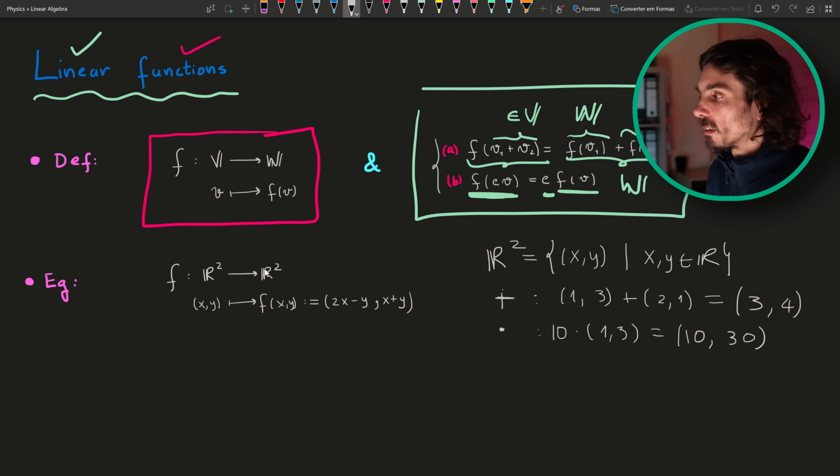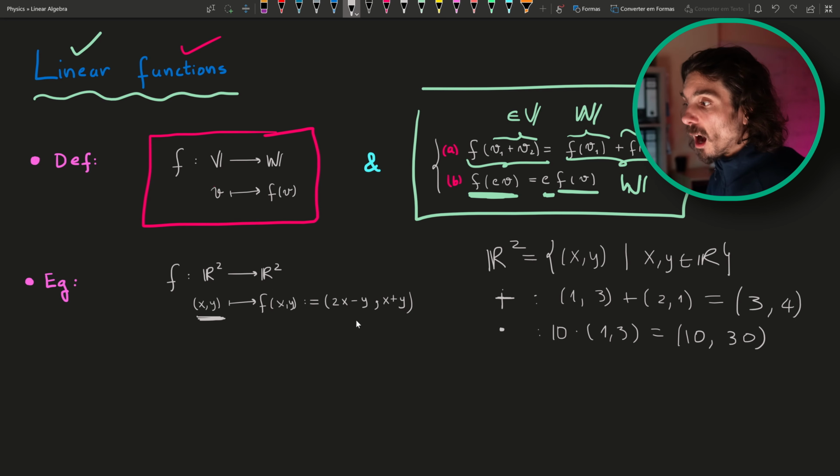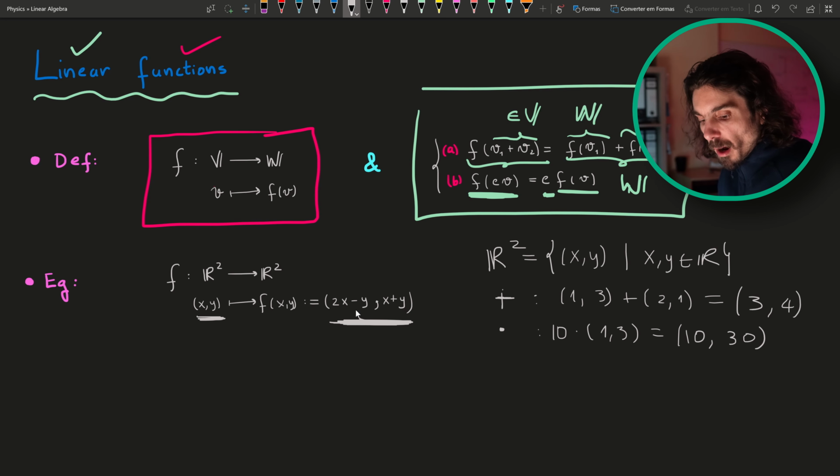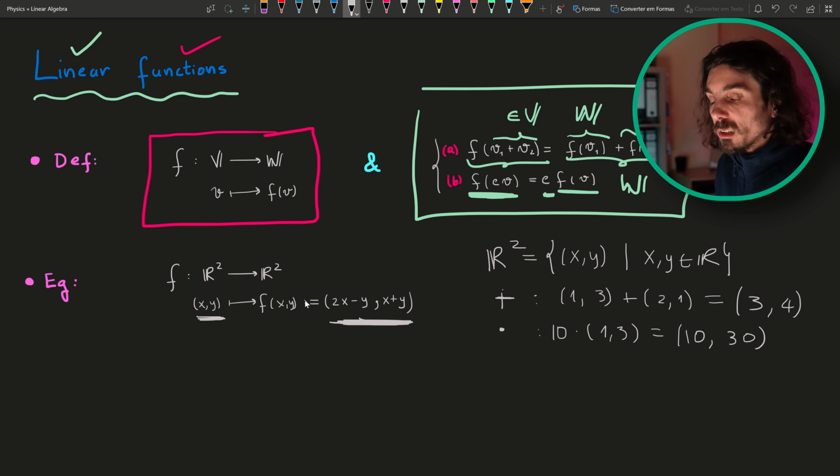So it's the same thing. The elements that live here are ordered pairs, just like you see here. The elements that live on the codomain have the form given by this. Another ordered pair. But, as I wrote it, this ordered pair tells you how to compute it from the information (x, y), from the input. Well, if I have (x, y), I have 2x minus y, an easy calculation if (x, y) is given, and x plus y for the second entry. Also easy to compute, given the input.